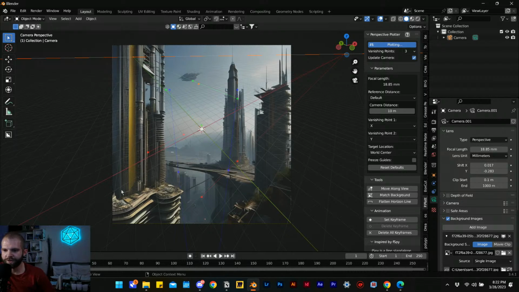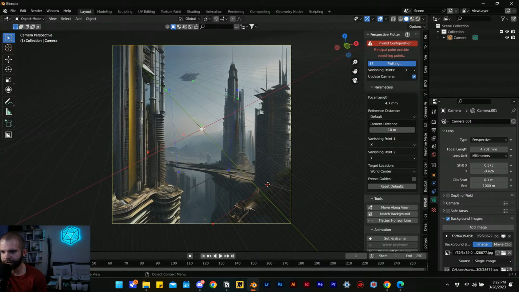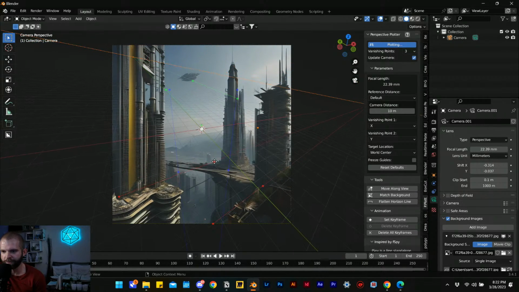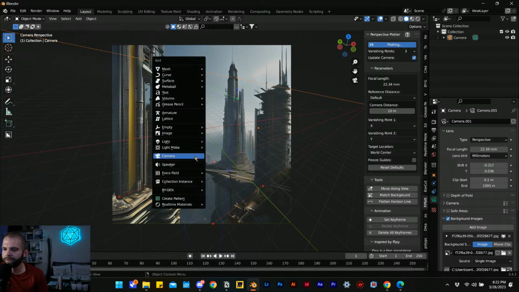So we want to match this to overall lines that we see in this scene, and we want to have the X and the Y lines, the red and the green lines, match up together as much as possible. We can do the X-axis over here, and we can kind of guesstimate how that base of the building runs that way. And so you see what's going on here, I'm not sure how well this is transmitting on the stream. I'll add in a cube.